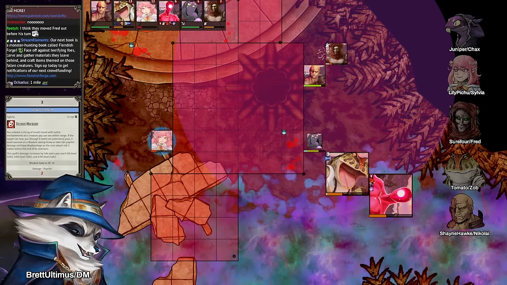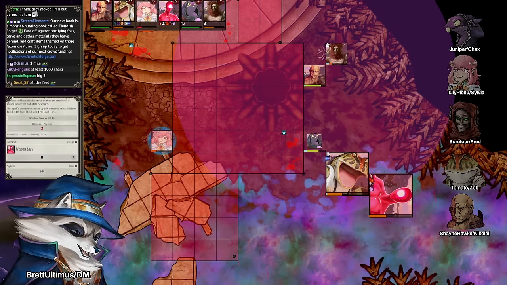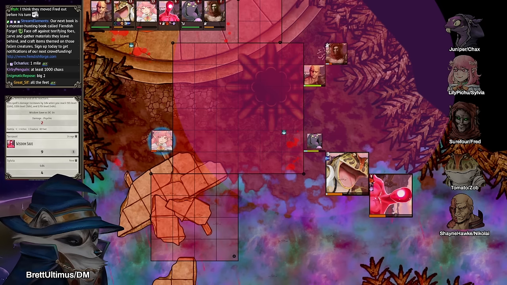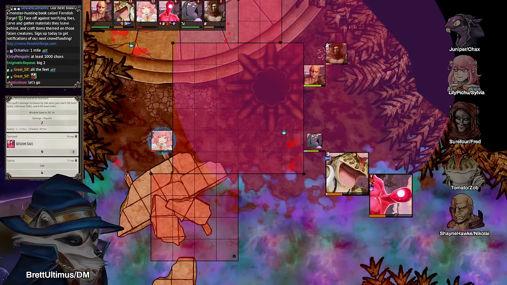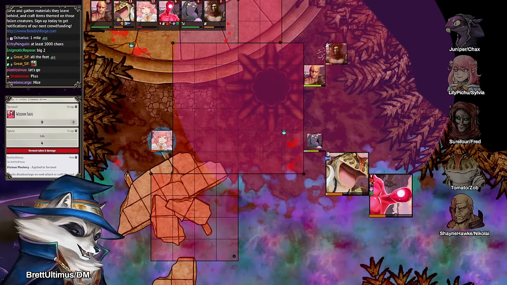Wow. Okay. Let's roll that. That's a 9. Vicious mockeried. That'll be 6 points of psychic damage. Okay, you're tickling him as he's drowning. And the healing resolve again. Thank you. Let's see that heal.